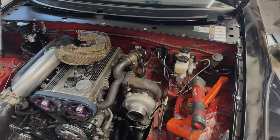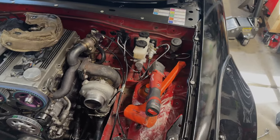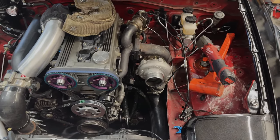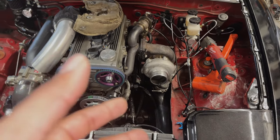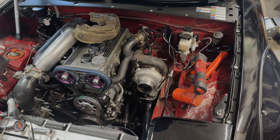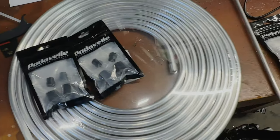Besides all that, now we can start working on getting our hard lines in line. So that way it'll at least be hard lines, so I don't have to worry about them melting, which is kind of the biggest thing, especially if I'm gonna actively take this on track. But like I said, I wanna get a seat time car first so I can really get some real seat time in. And then we'll go from there. But now we'll get back on the vise over there so we can get everything started and go from there.